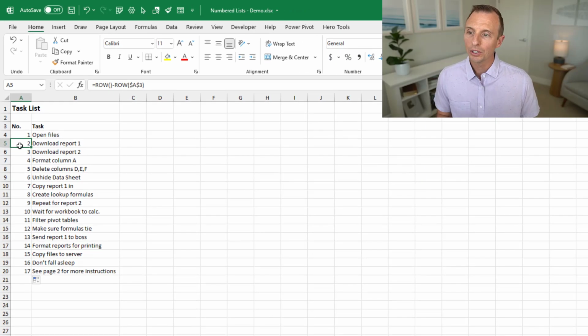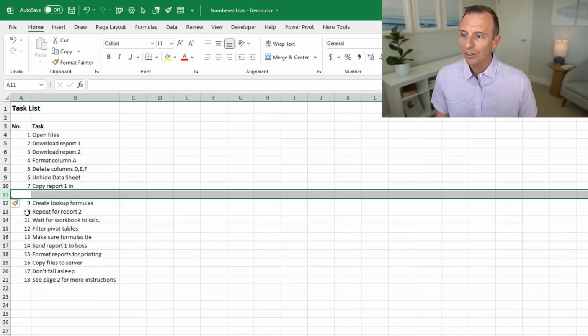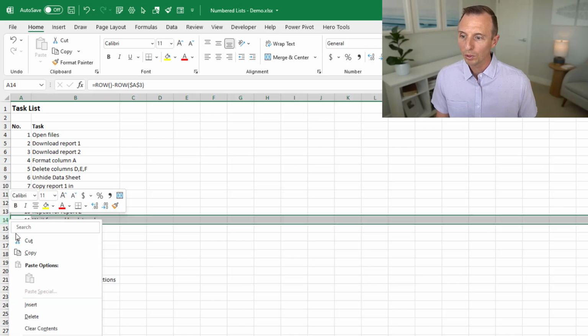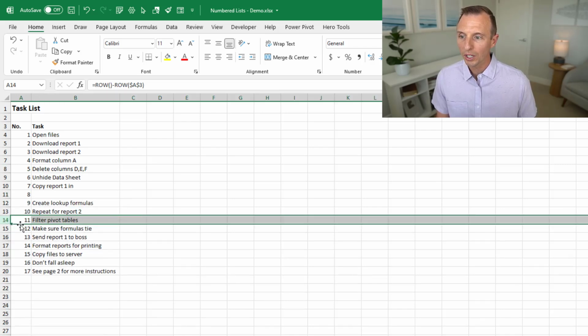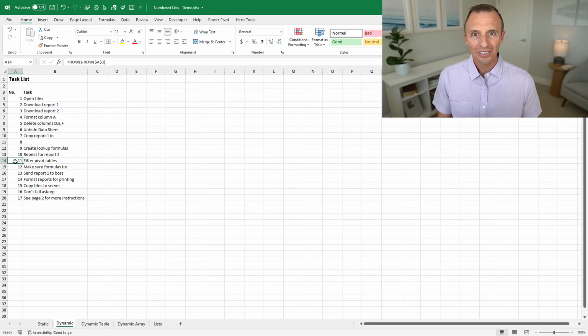And the other nice feature is if we were to insert a row, so let's insert a row down here. As you can see, our row numbers or our item numbers down here automatically adjust. So we could add a new task item here, and then all we need to do is fill down the formula in the blank cell, and that's going to return the correct row number. Same thing happens when we delete. So if we were to delete a row here, these will all update and be adjusted, and we have a dynamic list here, a dynamic numbered list that doesn't require as much maintenance.